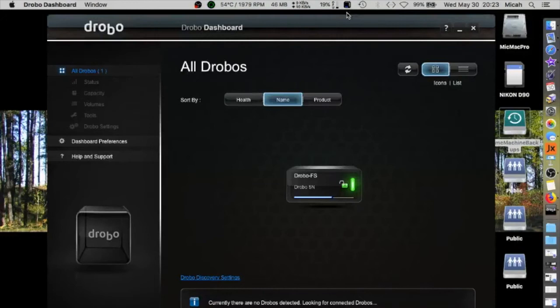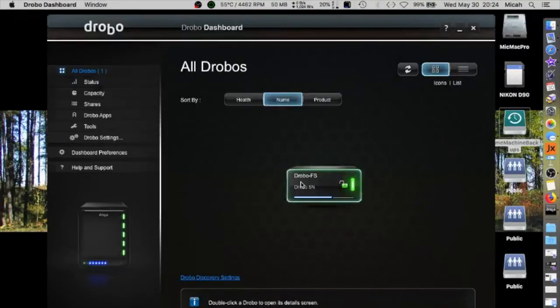The next thing we're going to take a look at is the Drobo interface. We've unboxed the Drobo 5N, and we've gone ahead and migrated the disk pack, which literally was just pulling all the drives out of the FS and putting them into the 5N. And now we come to our dashboard. We fired it up. It seems to have kept all our data, which is good. I was scared there. I didn't have a fresh backup of all that, but it's a pretty standard procedure, apparently, according to Drobo. So all is good there.